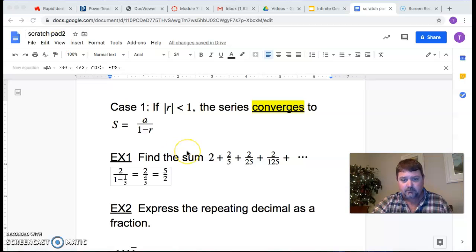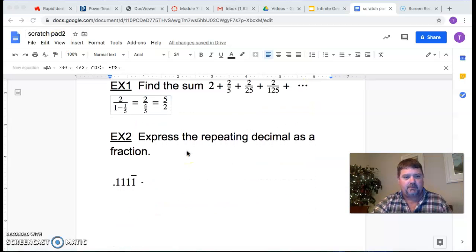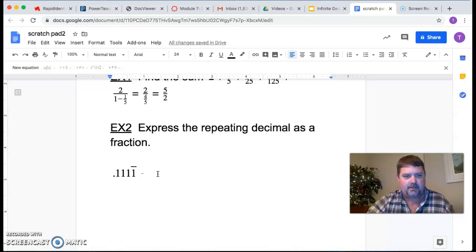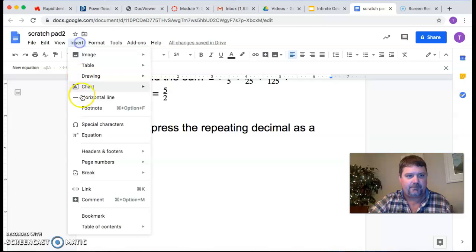Okay. All right. Another job that comes as a result of doing these is you can express a repeating decimal as a fraction. And I wanted to show you one of these. This is commonly something they put into these units here. And you know what? I'm going to have trouble with that. I can already tell. So I'm going to start a new one.